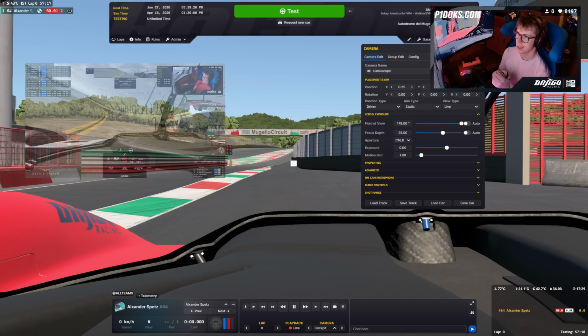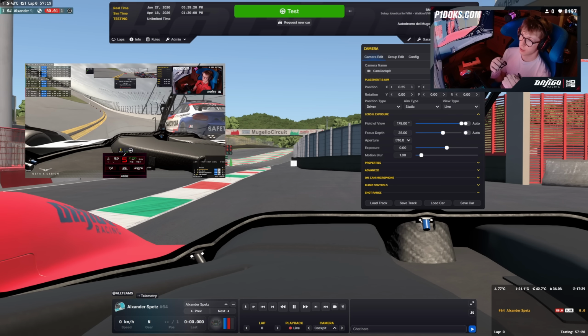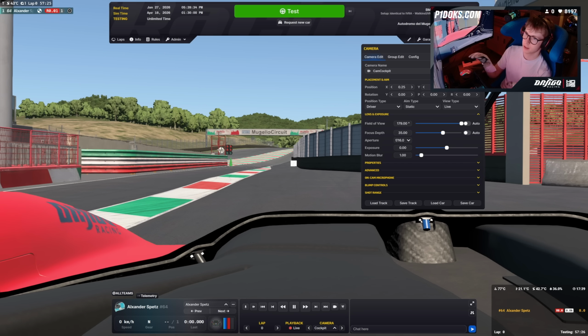Taking a look first of all at the most simple thing that a lot of people wonder how to do, which is the general cockpit placement, or the view out of the car. So, how to place yourself all the way forward, like I have in every GTP. You need to open the camera tool. I think it's Control F12 or something.